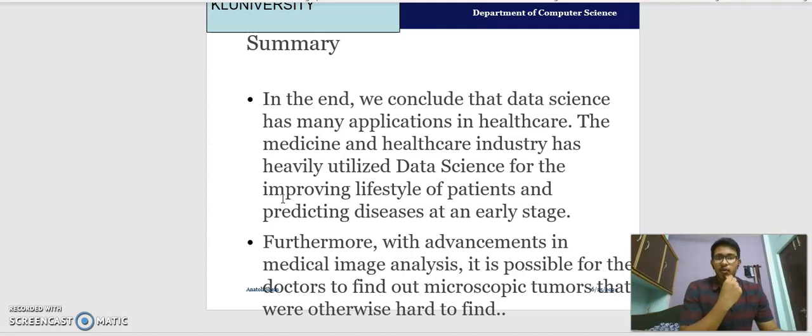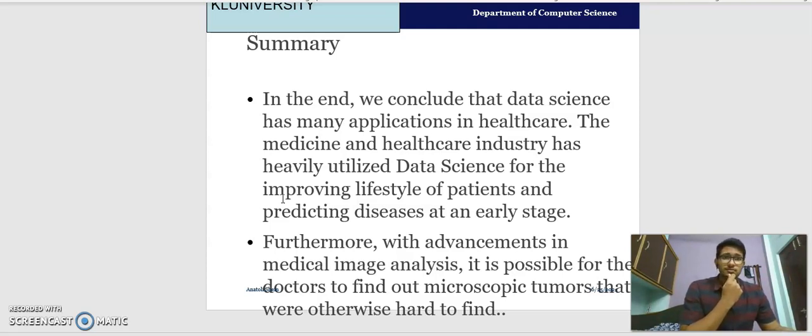I hope you all understand the main theme of data science on the back end of the medical industry, how patients get cured as early as possible with these techniques, how it is helpful to doctors, and how to identify microscopic infections hiding in patients. We learned how new diseases are predicted based upon previous patients' diseases, and with what accuracy these diseases will infect more or stop. For this we use machine learning concepts and neural networks, which are all subsets of data science.